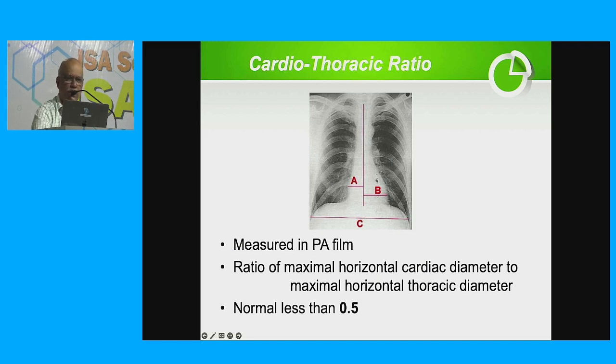If there is cardiomegaly or an apparent one, in an AP view rather than a PA film, it will always appear enlarged, so don't say cardiomegaly. So make sure the patient is positioned properly. Next group: which are the conditions where you get an enlarged cardiothoracic ratio? Left atrial enlargement. Left ventricular enlargement.